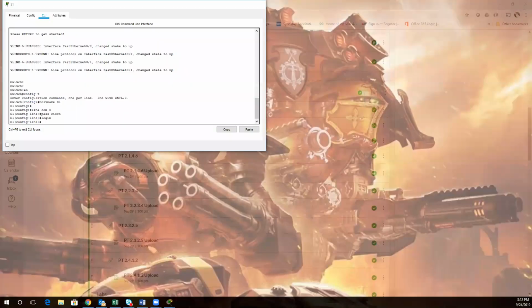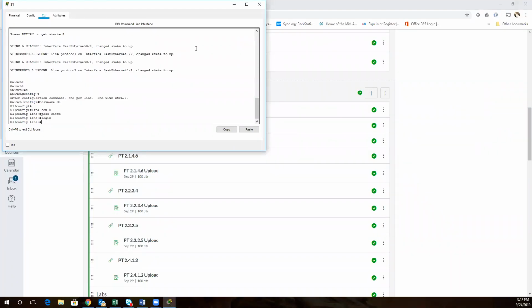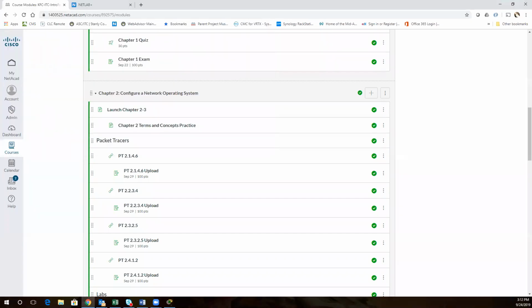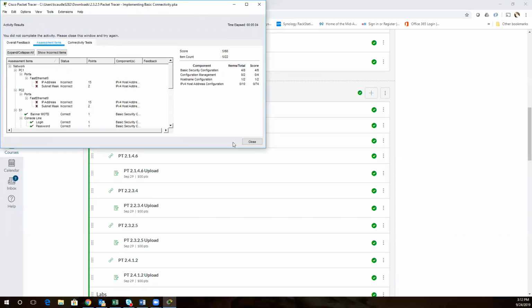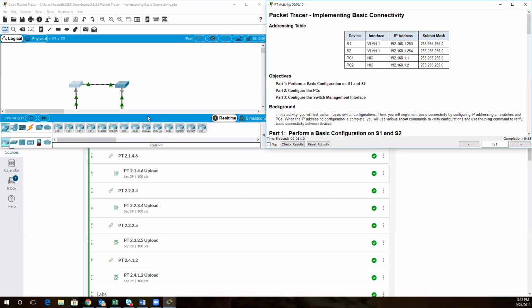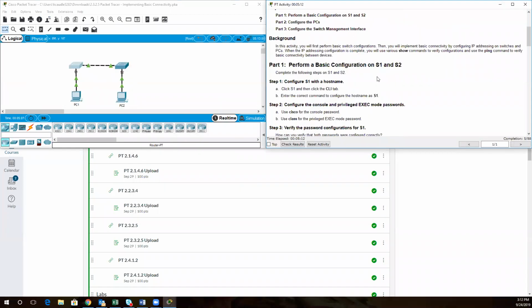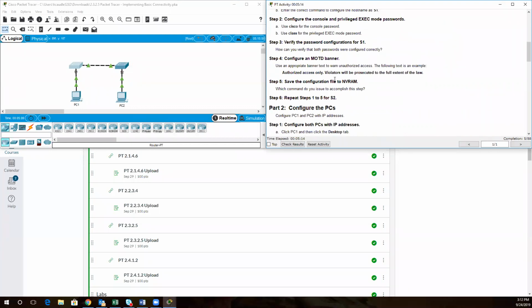The only thing I will tell you is sometimes if it is a packet tracer that has one of the PCs using DHCP, sometimes you will not get points for that packet tracer simply because it takes a little while to do the DHCP request. So you may have to actually go in and do an ipconfig /renew on it. Yeah, no, it was a static IP. Okay, well then it should come up fairly quickly if you do that. Now, once I close the check results, I'll be right back where I was. I've got my configuring and the other items, so I can just keep doing my work, getting my points.